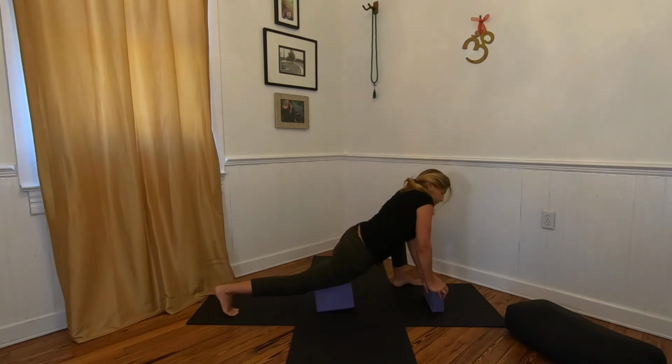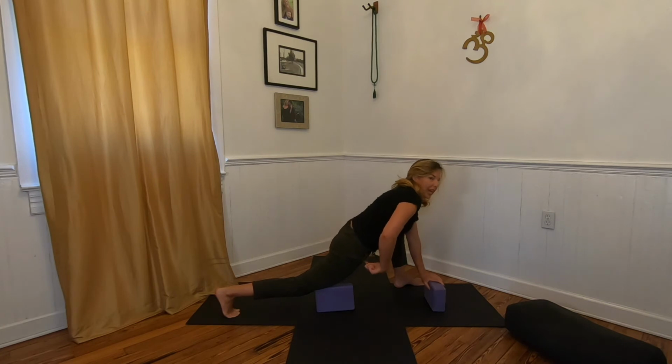So you might even kind of draw your toes in. I feel the ball mounds of your big toe and your little toe. Try activating your glutes here and see what changes. Drawing that femur head into socket. So here I'm going to hang, and then I'm going to draw it into the socket. So hang, draw it into the socket.